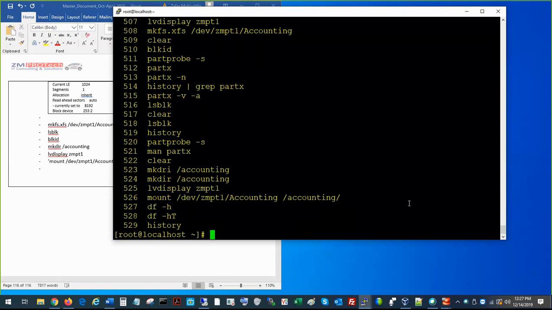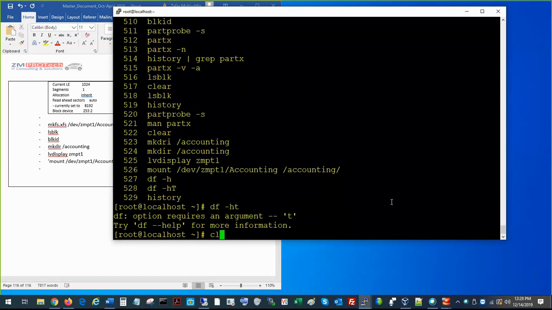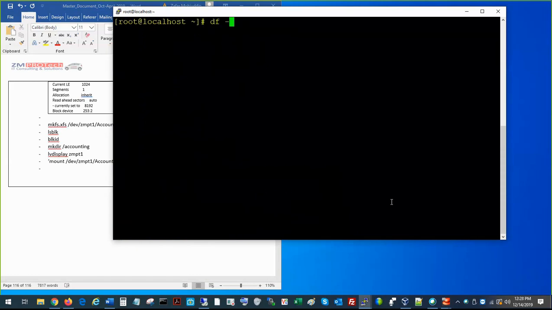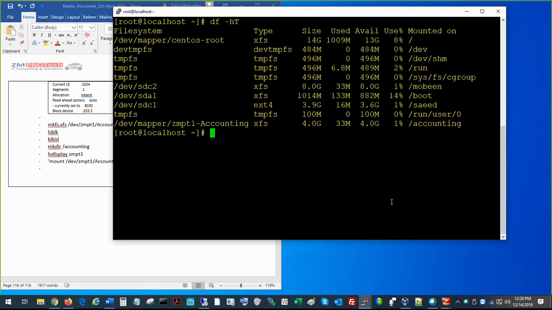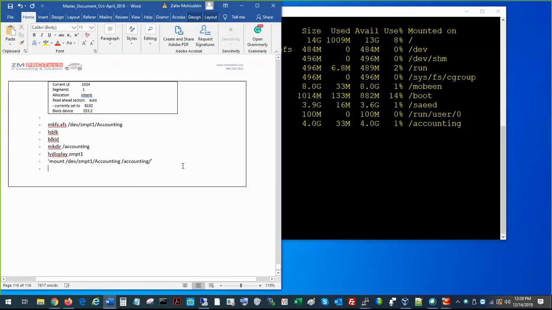So what we could do is, if you do df -T, okay, you see that if you're working on the file system or the logical volume and you see mapper in here, these are the ones which will tell you they are logical volumes. Okay, let's go ahead and do this for all of the other ones.